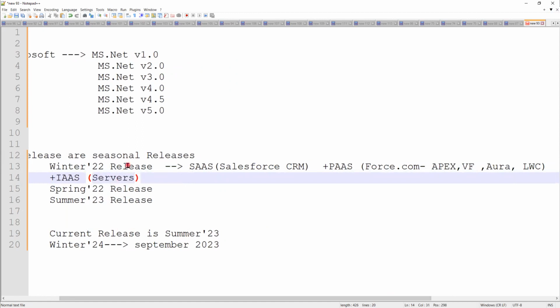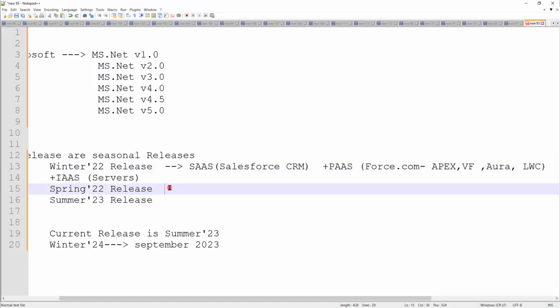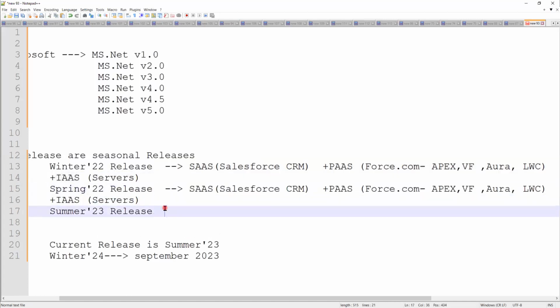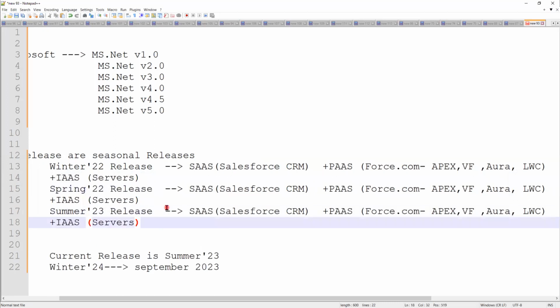Whenever they release it, whether it is a winter release, a spring release, or a summer release, every release they are going to give an improvement in the Salesforce CRM. That means either an improvement, adding a new enhancement, or, based on customer requests, adding the latest features.